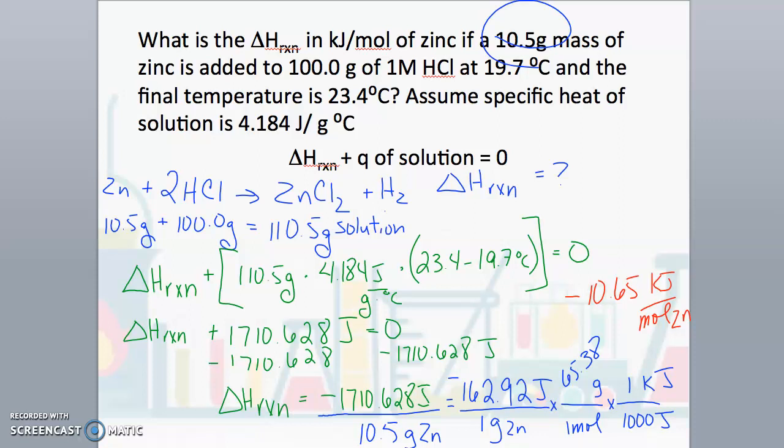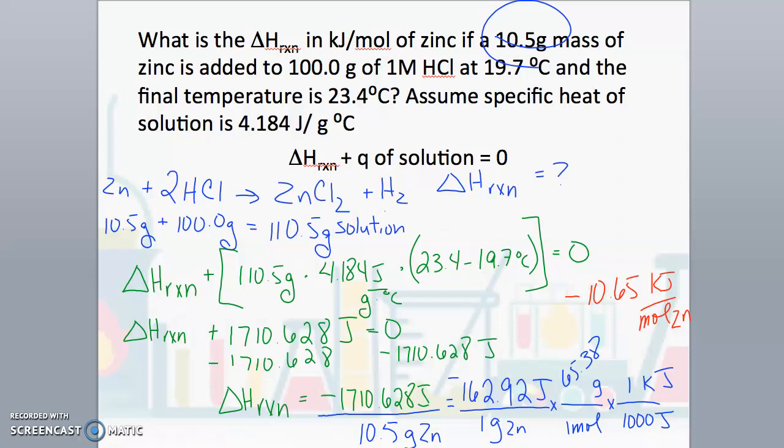And in this problem, we're going to solve for the delta H of a reaction. And this reaction is zinc reacting with HCl. So I wrote the reaction down below. We're going to make zinc chloride and hydrogen gas. So the formation of that gas lets us know that this is actually a chemical reaction. Remember, we have drivers for chemical reactions: gas forming, form a precipitate, form water. So we indeed have a chemical reaction going on, which may be endothermic or exothermic.